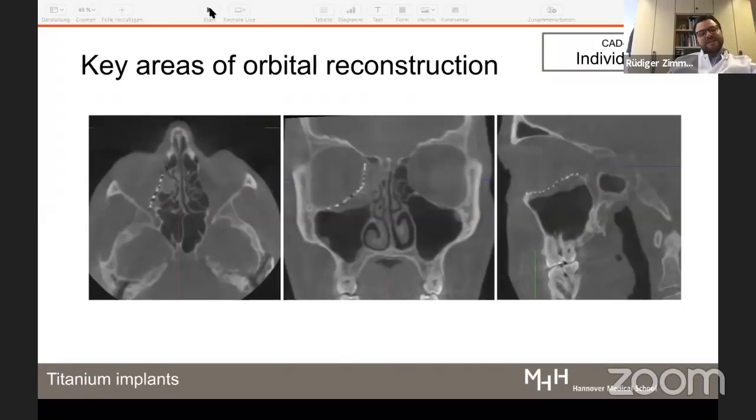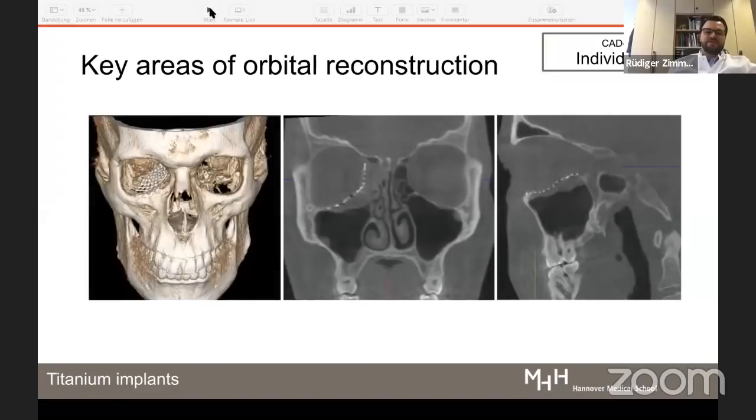And this is, I would say, the limit of hand-bent meshes. It's very hard to perfectly find the shape of the posterior medial bulge and to put it at the right position, because your mesh can deform during surgery, during insertion. You always have to be careful that it's not changing its shape. And this is, I would say, a weakness of hand-bent meshes. They change shape and they are hard to form in such a complicated shape for the posterior medial bulge. But I think now everyone can see this is, I would say, complaining on a high level, but you see the posterior medial bulge is not perfectly reconstructed.